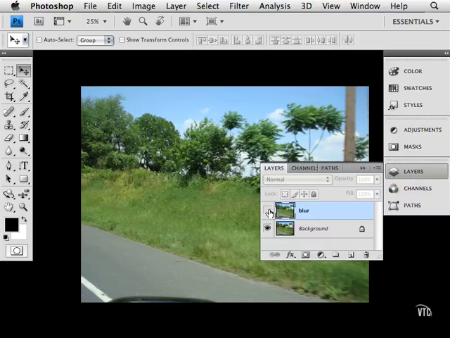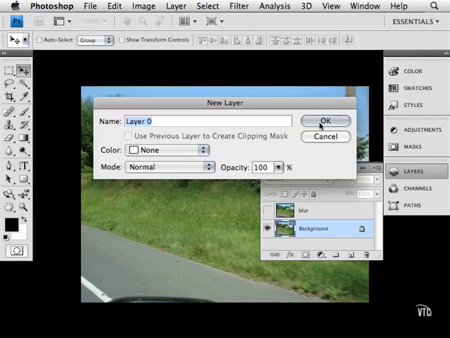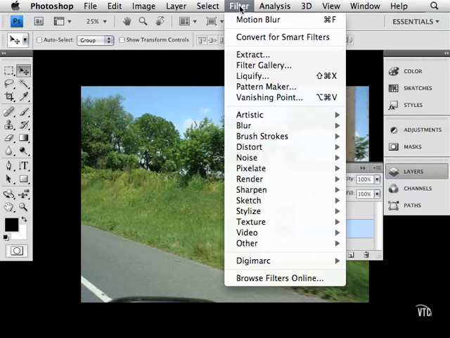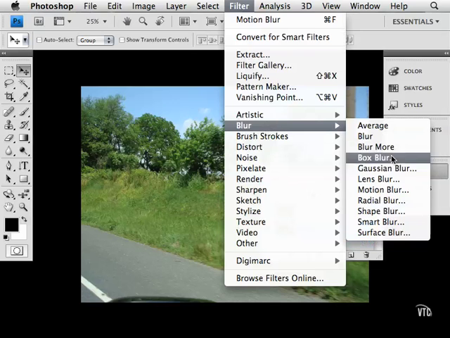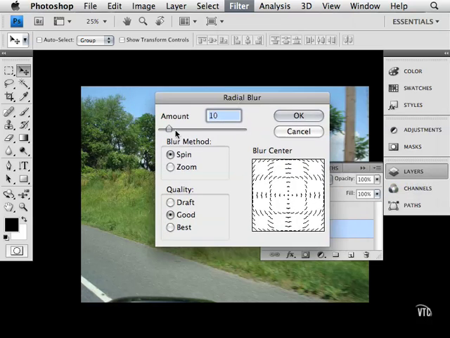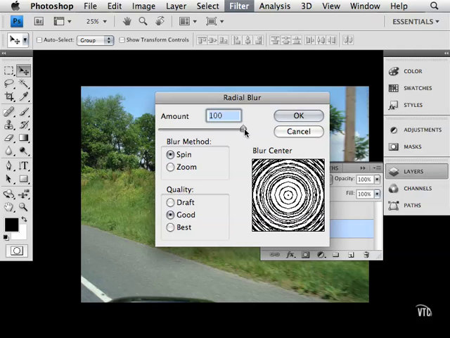So I'm going to go ahead and hide that layer now. And I'm going to actually double click on this layer to unlock it. I'm going to apply a different type of blur to this guy. So I'm going to go to Filter, Blur, Radial Blur. A radial blur is really good for simulating what it would look like if somebody hit you in the back of your head really hard. So what you could do is pretty much use this amount slider and look here in the blur preview to see what's going to happen to your image once you hit OK.